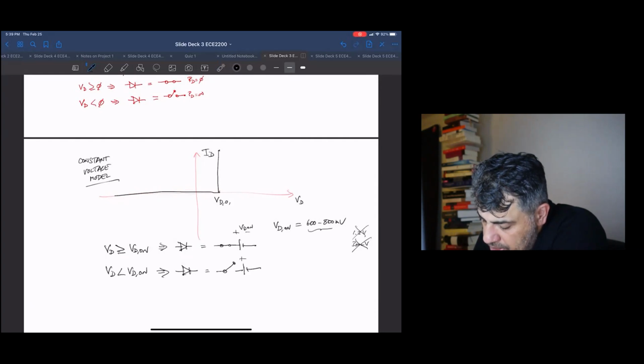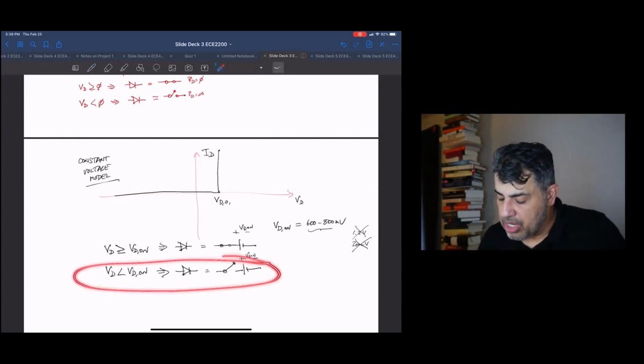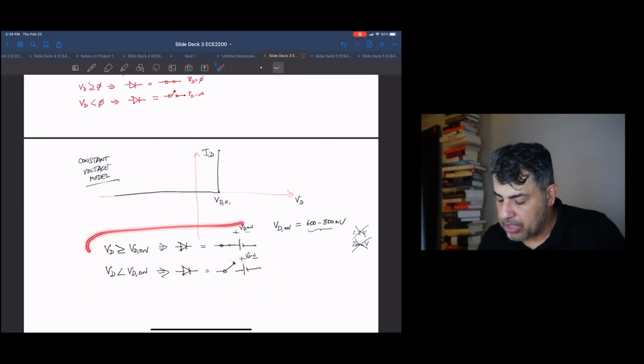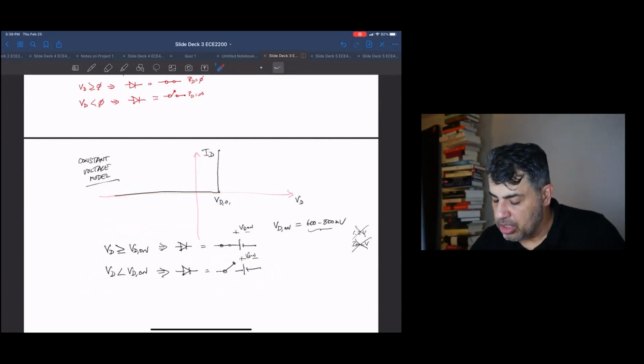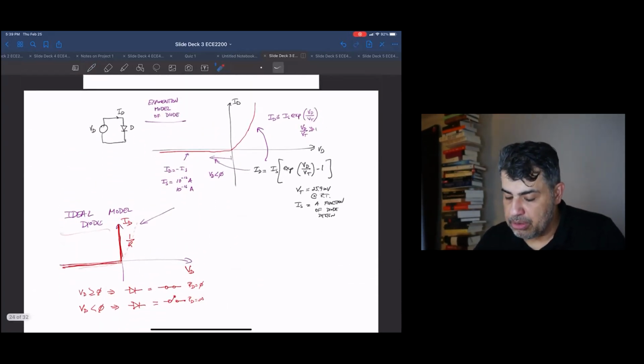We've got the battery still, just for the sake of completeness, but in the second case, your circuit's not going to see that battery. So in this case, at VD on, you turn on, but this battery allows you to make it look like you've got this voltage offset where the thing turns on. Okay, and so this is just another model of the diode. So we've got 3 models of the diode with different degrees of complexity.